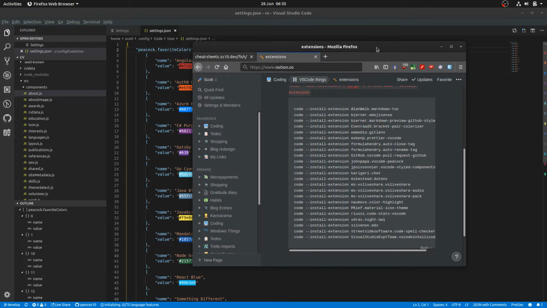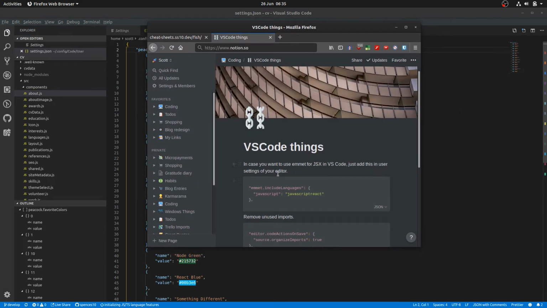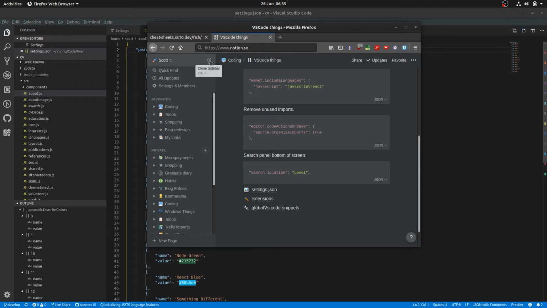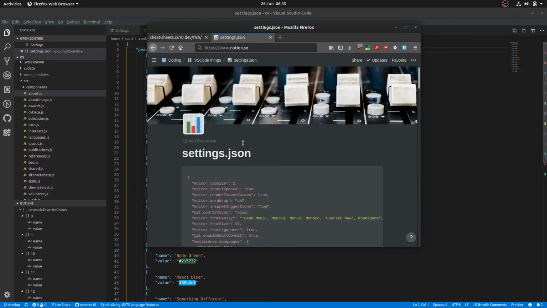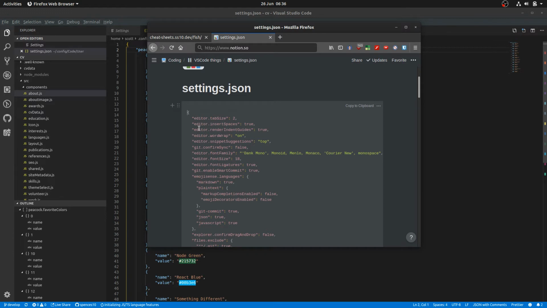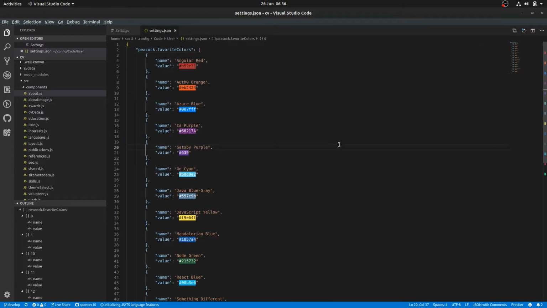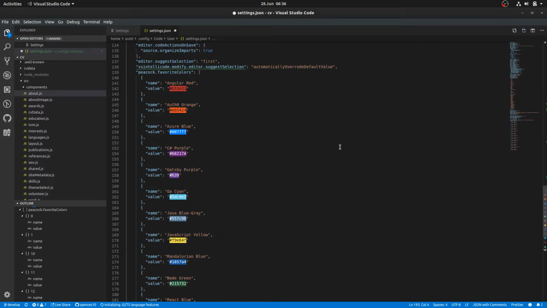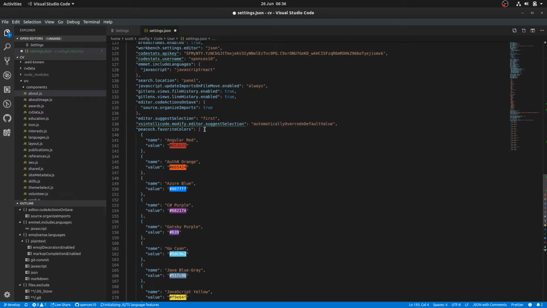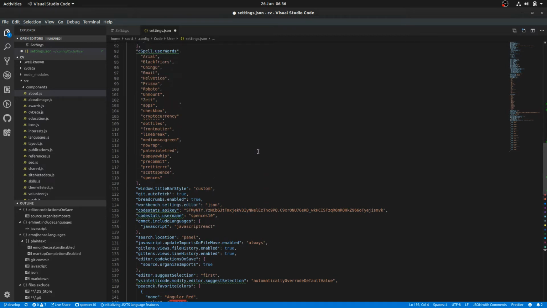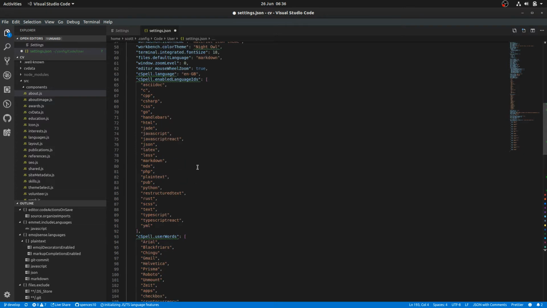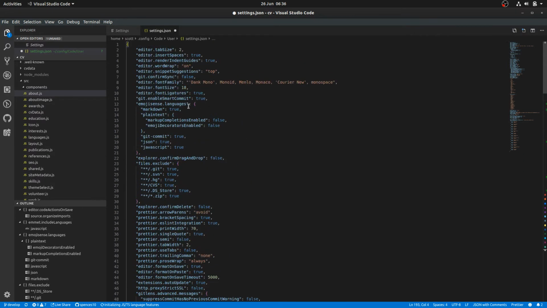So if I go back to my, this is Notion, by the way, if you don't know what Notion is, it's a very cool tool, very handy. Go to my settings JSON here. What I think I'm going to do actually is just do a copy paste from this into here, and then go through anything with a squiggly line under it, which either isn't installed. So I need to go through and make sure that they're installed if I need them.